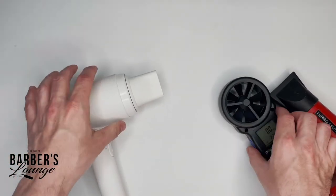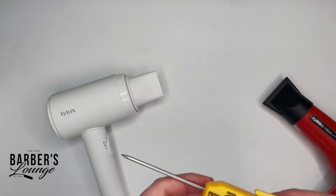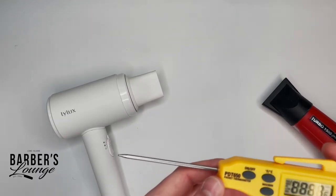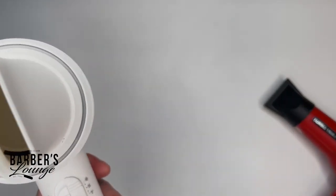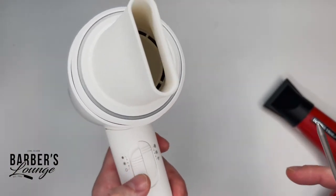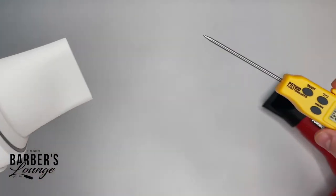So now we're going to do the temperature test. So I got this pocket thermometer here. We're going to start it on the high setting. And we're going to go to heat. And let's see what we got.